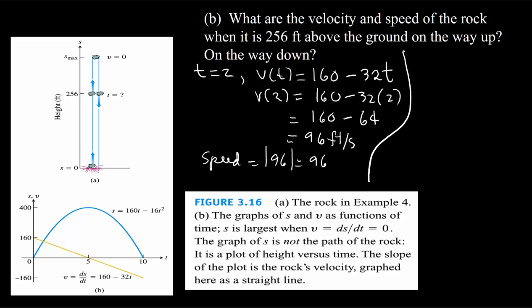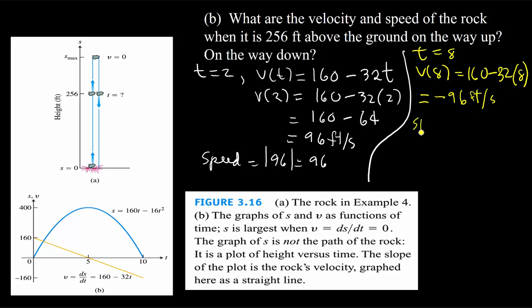Okay. Now, what happens at t equal to 8? Okay, so at t equal to 8, v of 8 would be 160 minus 32 times 8. So what is that? Okay, when you multiply everything, that's going to be 160 minus 256. So it's really equal to negative 96 feet per second. Sorry, I said meters at first, but it's feet per second.